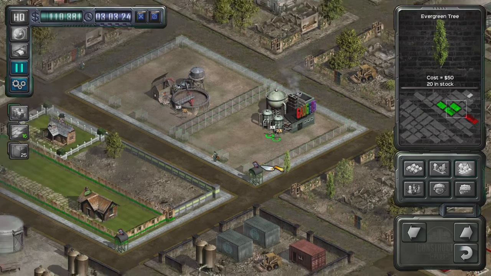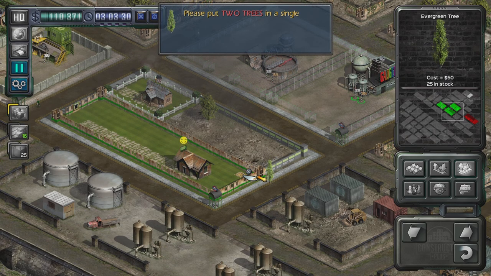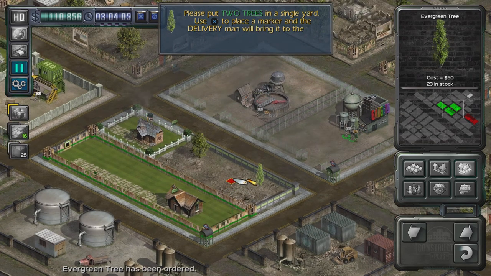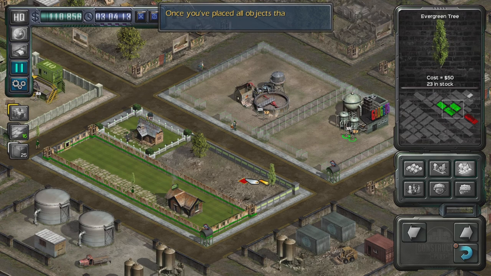Now that they're in stock, you can choose where to place them by clicking the deliver icon. Please put two trees in a single garden. Press X to place a marker, and a delivery man will bring it to the site shortly. Just make sure it is in a legal position in the garden. Once you have placed all the objects that you wish to, press circle to exit the mode.